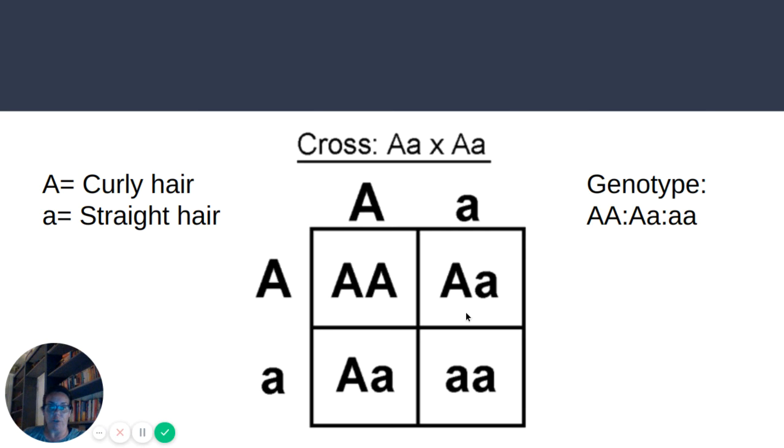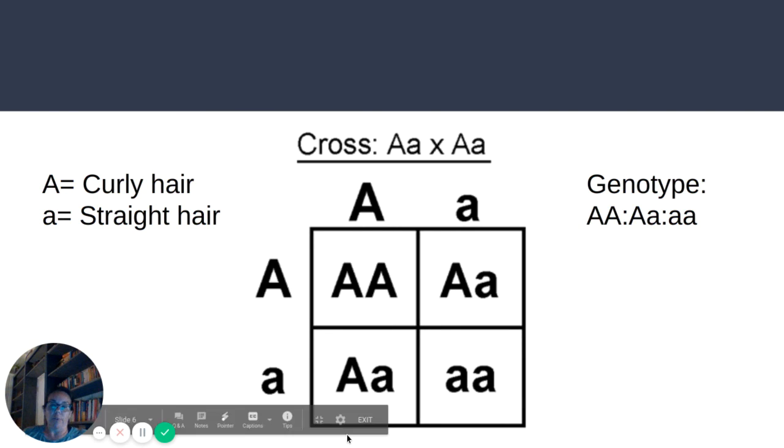Okay, then we're going to go over here. There's a big A here and a little a here. That means that the genotype that goes into this box is the allele combination of the big A and little a. So we're going to look here and here for this box, and then here and here for this box. And it's useful to usually go in the same order. I go across here and then across there.